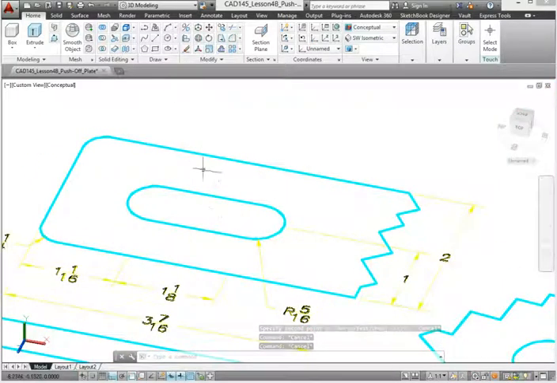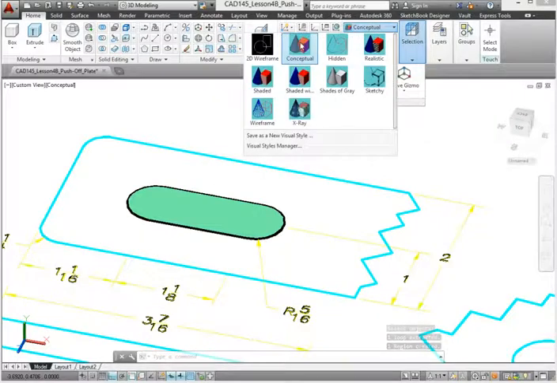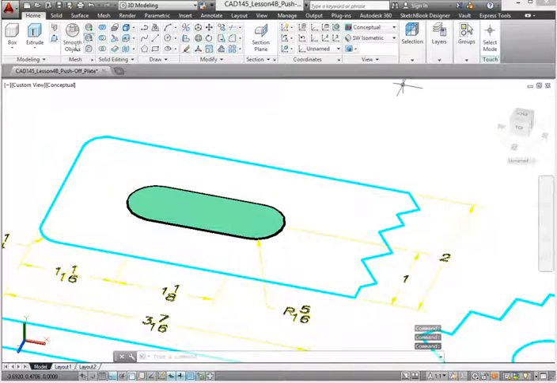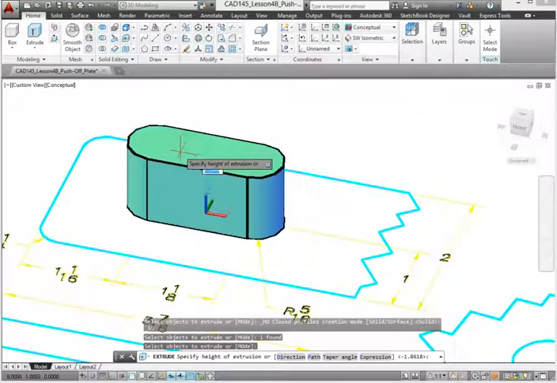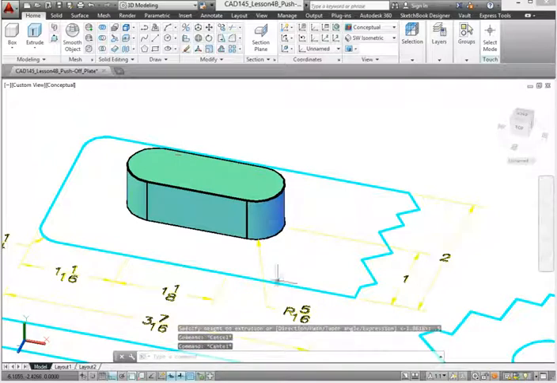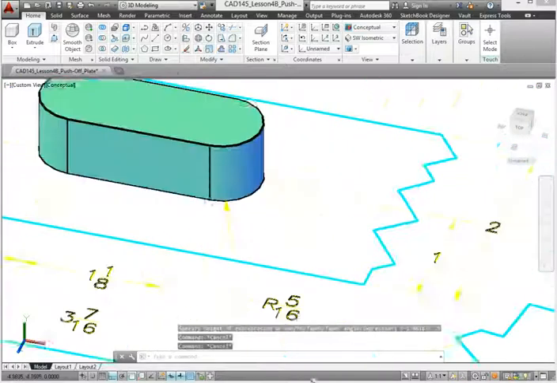Since we already have the part right here, we can region this existing feature. 1, 2, picking all 4 parts. Enter. There's our closed region. The reason why it looks solid is because we're conceptual. Otherwise it would look just like it's like that. Extrude it. This time I'll be specific. The thickness of the part is 1/2 inch, 0.5. The thickness, of course, is matching the thickness of our part. 1/2.